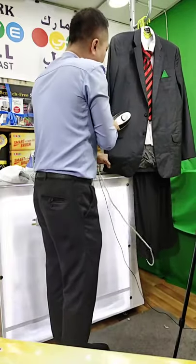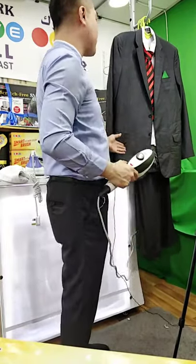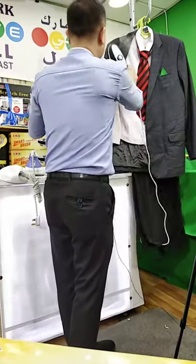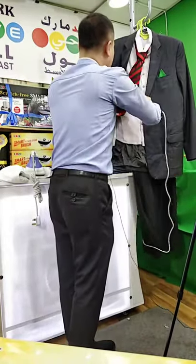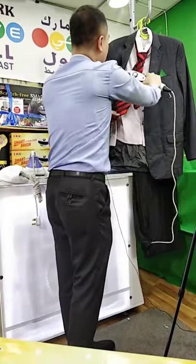So look at this one. Okay, so no burning at all, right? So safety, mabilis siyang pang-sanitize sa mga coats, sa mga tie, necktie. Parang alam ko yung ganitong necktie, partner. Okay, so look at this one.